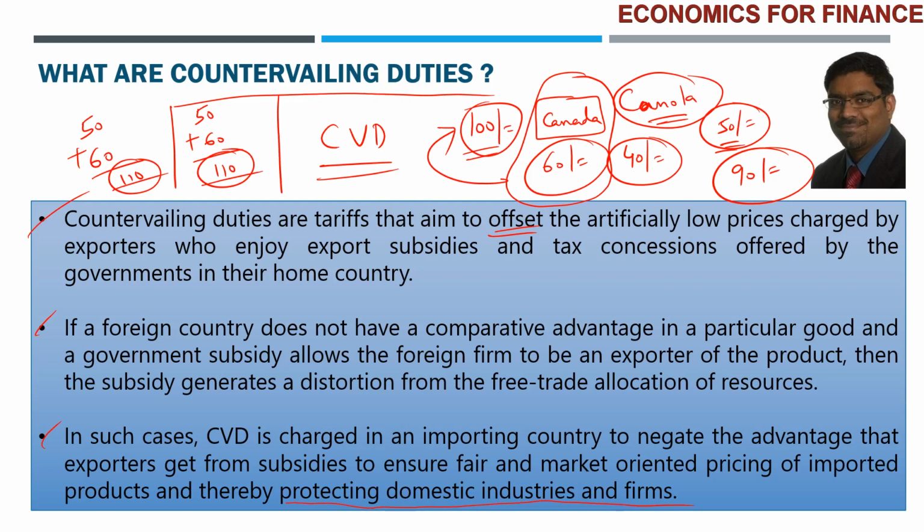If we never had CVD, canola oil would be sold in India at 50. Our sunflower oil people and all others will sell at 90. Slowly this will go. Our people will become jobless, industries will shut down. Now with the levy of countervailing duty, canola oil will be expensive in India. Just as an example, any time you have the opportunity, you don't have to buy, see canola oil available in supermarkets and check the price of that. It will be very heavy.